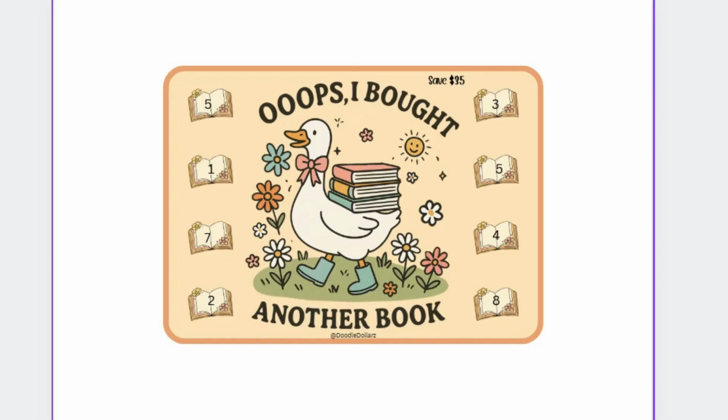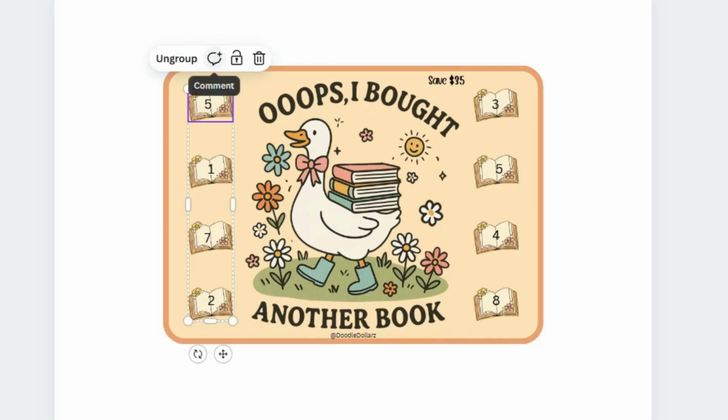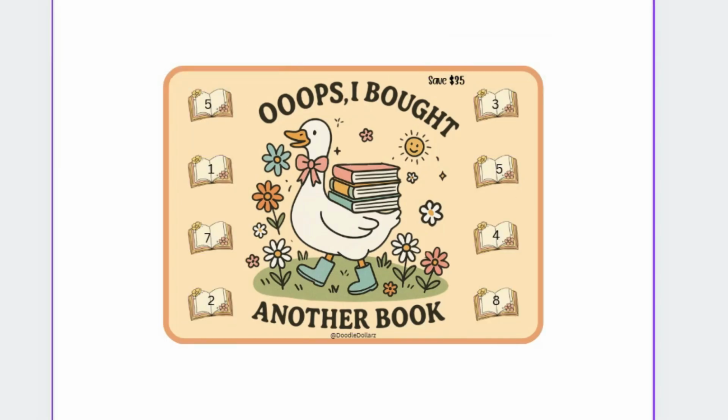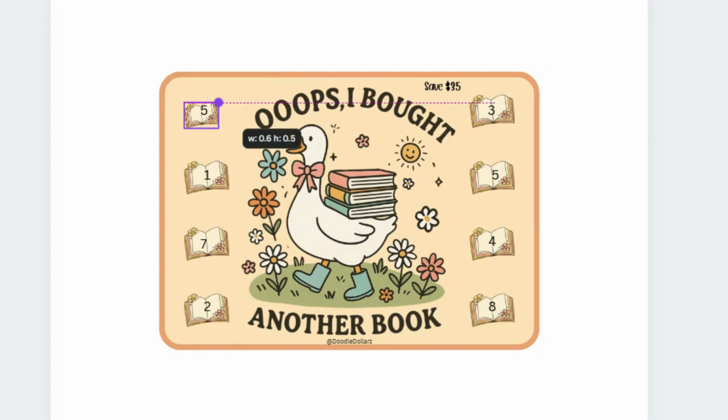And then the last thing I need to tell you about is that I make sure my scratch off stickers are going to cover the stuff that they're supposed to cover. When I was initially sizing these, I forgot to mention it, but generally scratch off stickers come in standard sizes. There's 1 inch, there's 2 inches, but generally budgeting people use the 1 inch. Sometimes they use 0.7 and sometimes you see the 0.5, which are the really tiny ones. But most commonly, I would say, is the 1 inch.